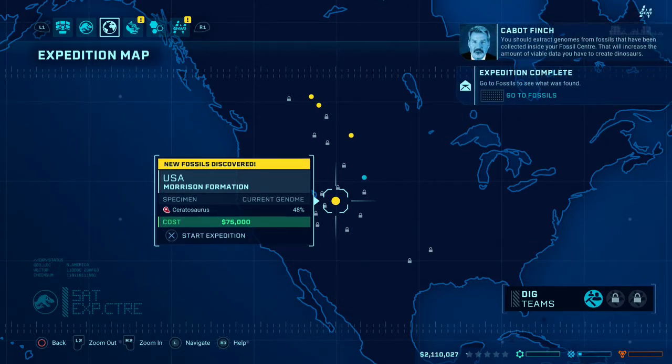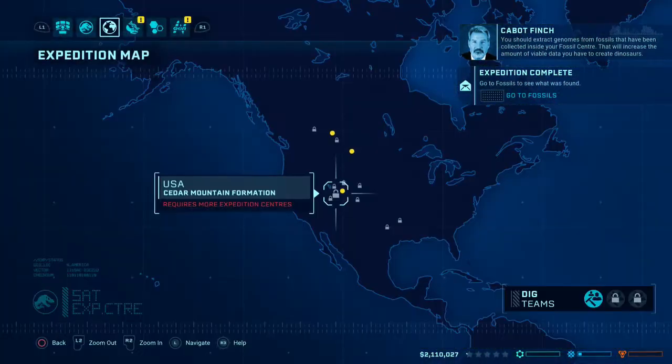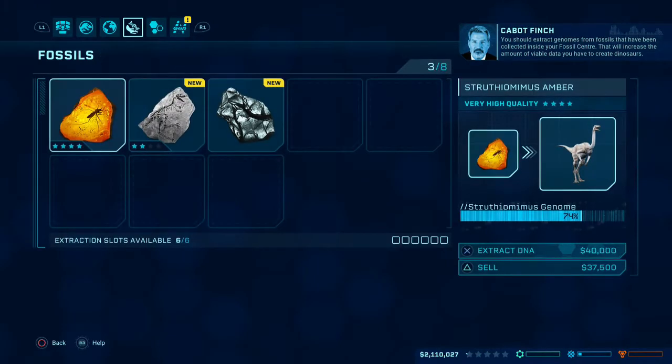Genomes from fossils that have been collected inside your fossil center will increase the amount of viable data you have.